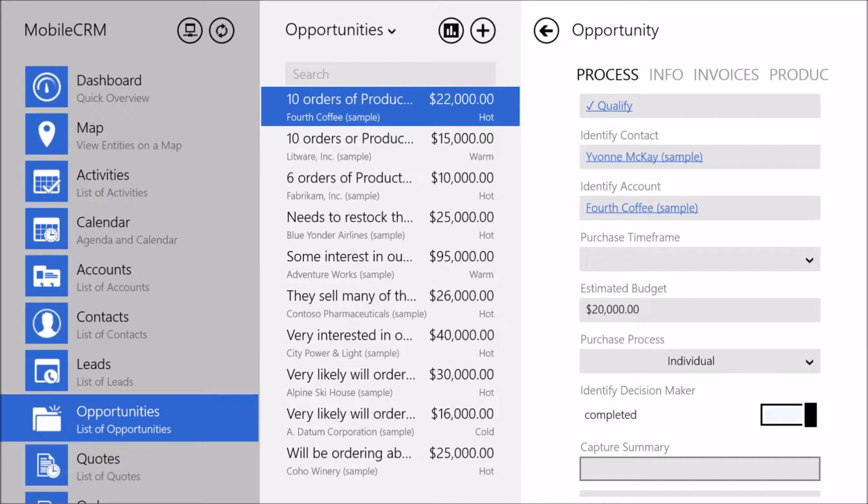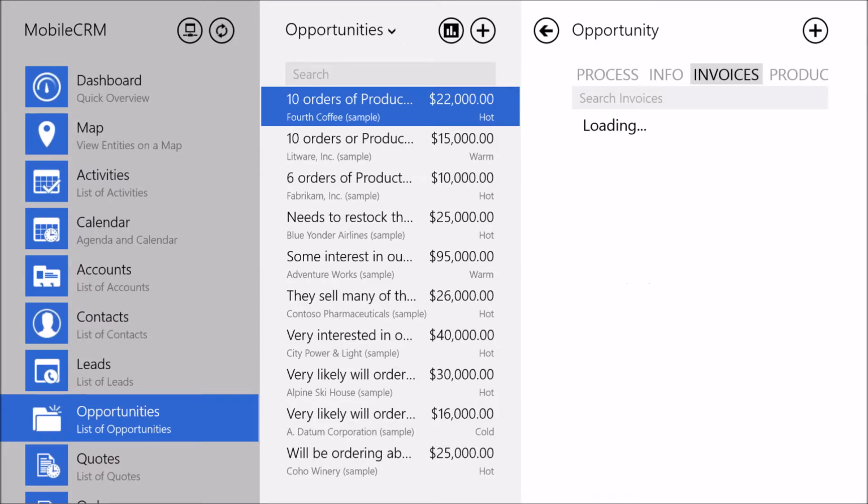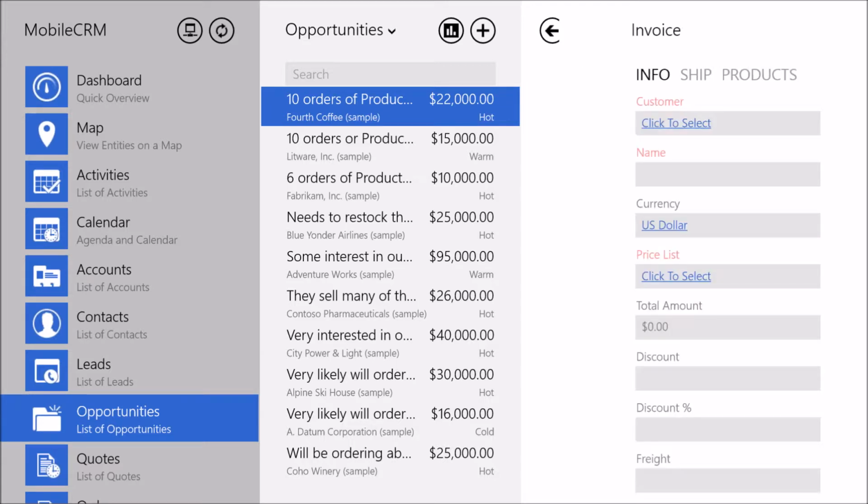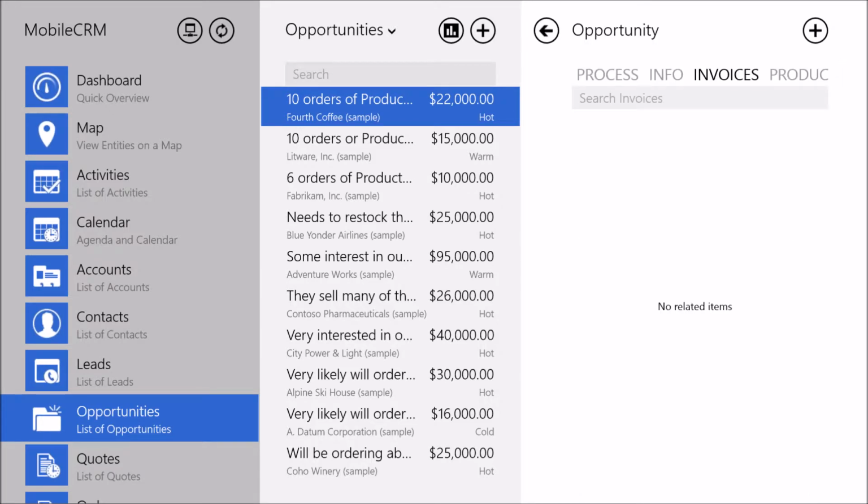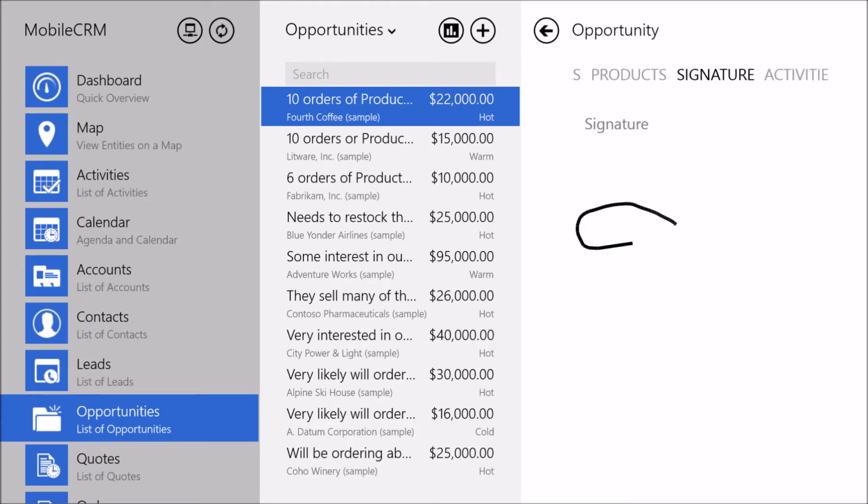Now, one of the things that's also extraordinarily interesting about the Resco client is that unrelated records or unrelated entities can also be recorded on individual entities. So for example, invoices have no relationship inside of CRM 2013 to opportunities, but I'm able, if I wish, to create and relate these different types of records, such as invoices, to an opportunity record, which allows me a little bit more versatility in the way that I might want to deal with any types of records in general. In addition to that, I mentioned that Resco has the ability to capture multimedia.